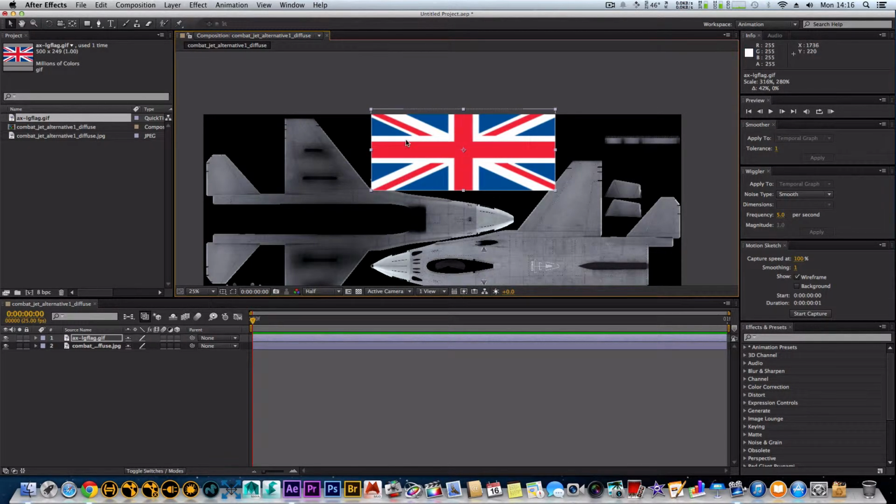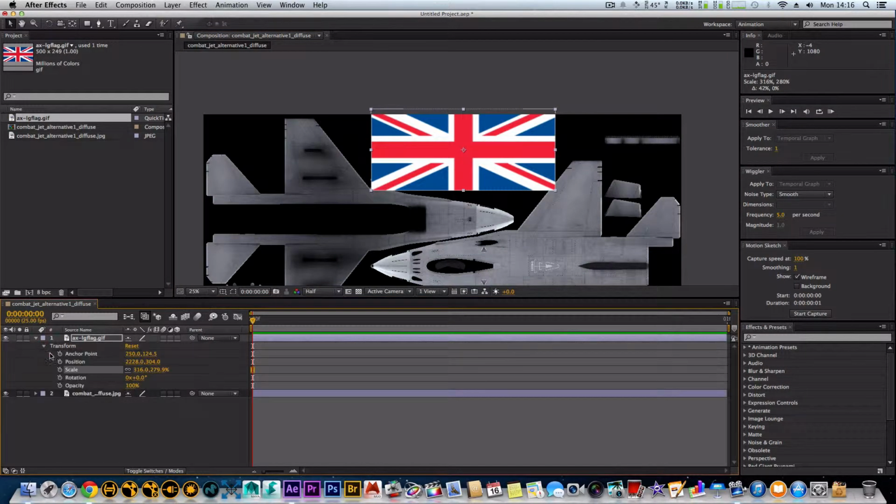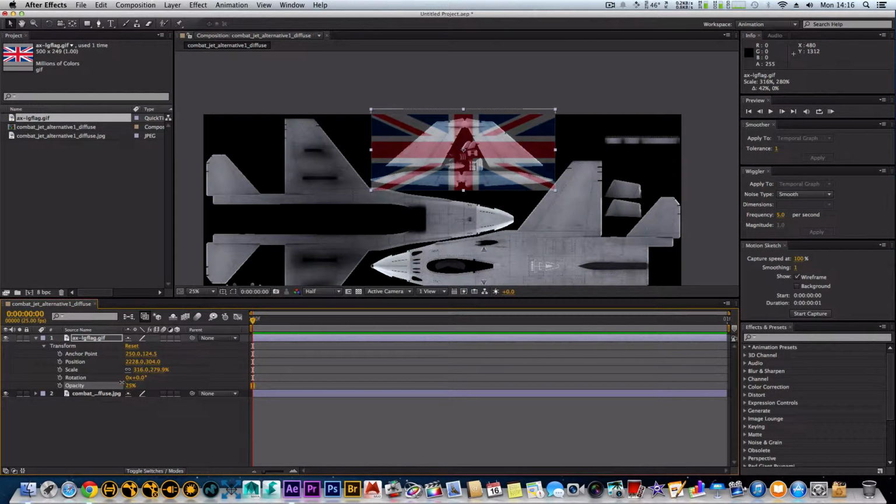Like so, we do that, and then we're going to open up this, go to our transform, and bring our opacity right down so we can see our back tail wings, like so. Bring it down so you can see it quite clearly.